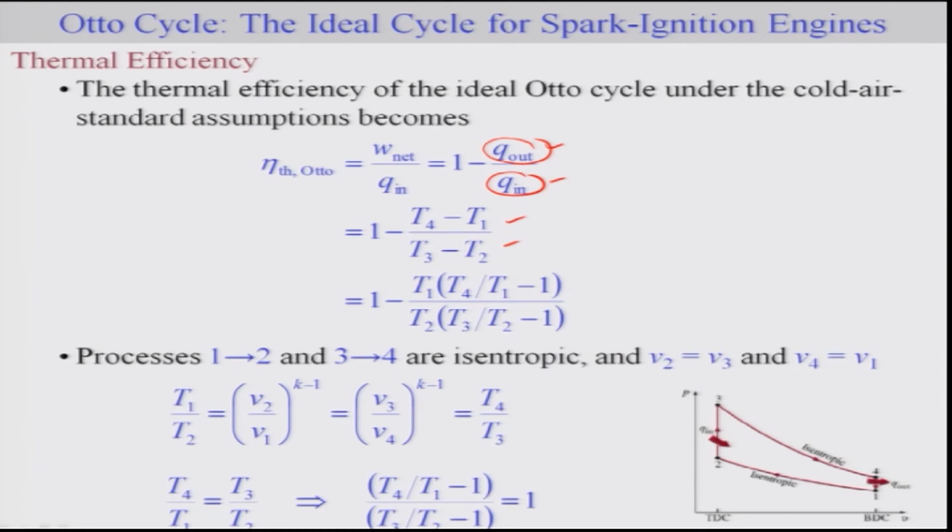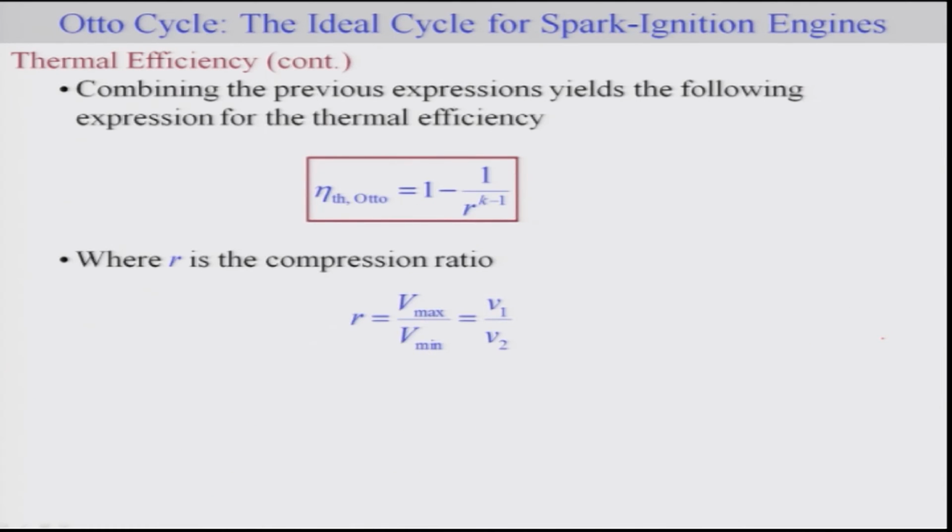And this can be written in the ratio of T1 and T2, and then these terms will come as a separate one. One can show that, considering 1-2 and 3-4 are isentropic processes and the others constant volume, and based on the ideal gas relation of the ratio of temperature to V2 by V1 to the power k, where k is nothing but your Cp by Cv, this term goes to 1. Eta Otto, the thermal efficiency, is nothing but 1 minus T1 by T2. The compression ratio is nothing but V1 by V2. Thus, this can also be written as 1 minus 1 by r to the power k minus 1. That is what is written here.